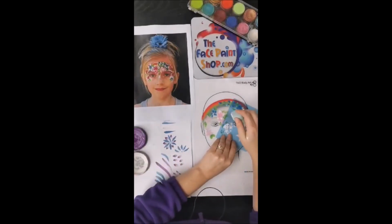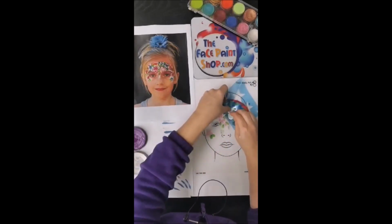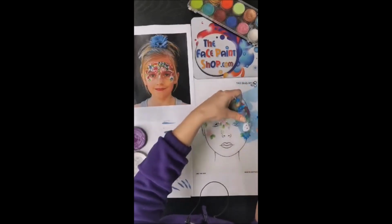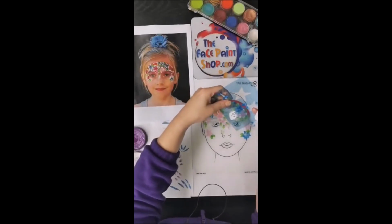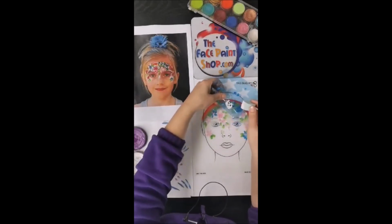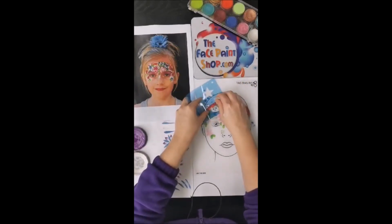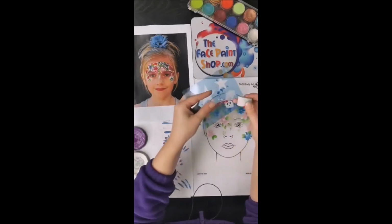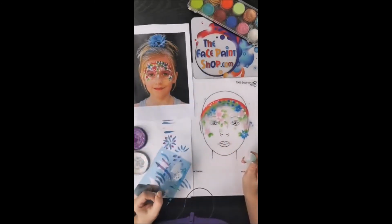Let's see, there's some coming down here on the nose. We've got some over there, up on the eyebrow. Oops, I've used a little bit of the star then. That's right, I'll clean that off in a sec. We have some really pretty, it's actually like a perfect line coming down there, coming across the forehead, which I don't have a line of circles, so it's pretty close.